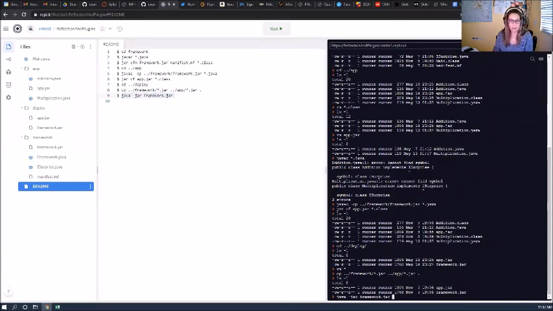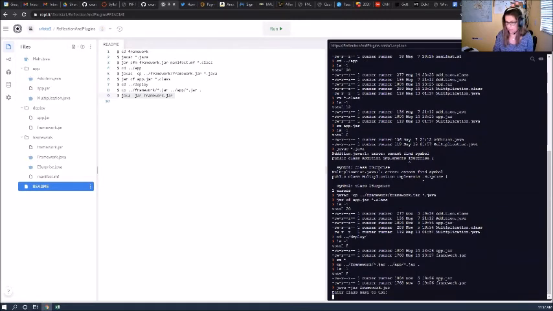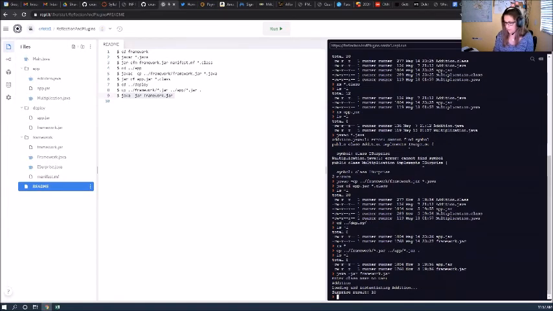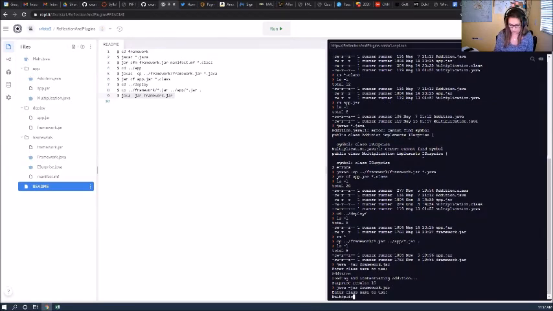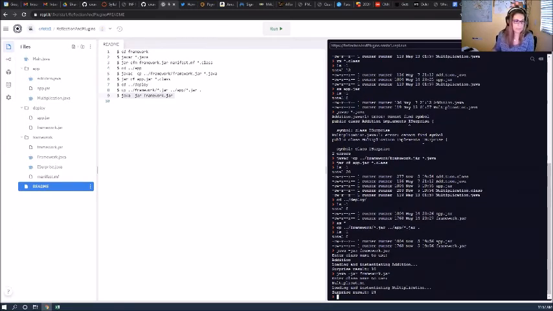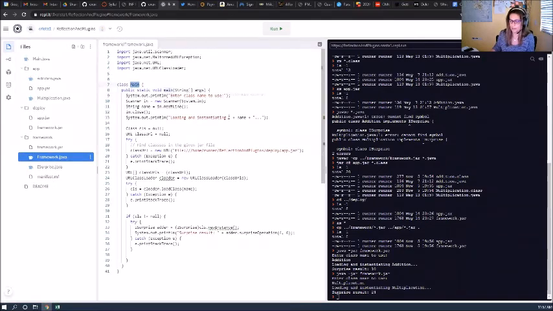the framework.jar. Okay, and this one has the manifest inside that tells it where the main method is. So now it's running the actual framework. So it's asking me the class name to use, let's say, addition. All right, so there you go. 10. And then I say multiplication. All right, there you go. Okay, so now it's doing the framework code, now you understand what it's doing. So it's asking the name, and next it's downloading.